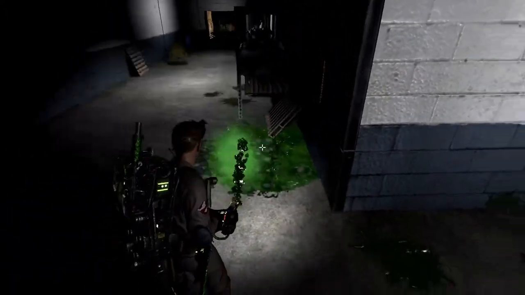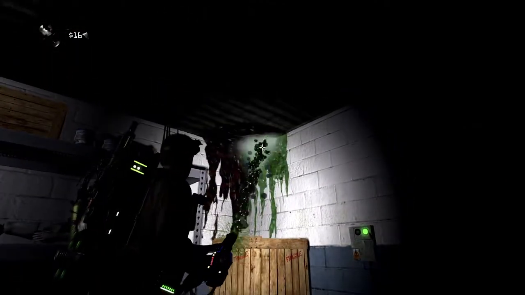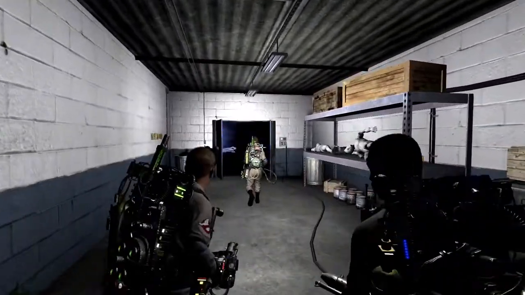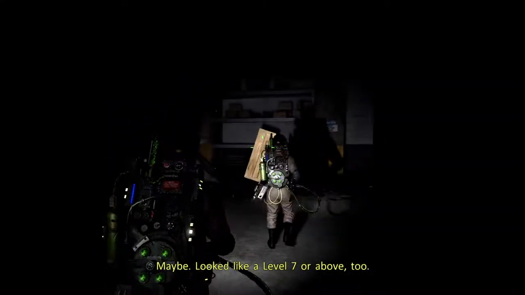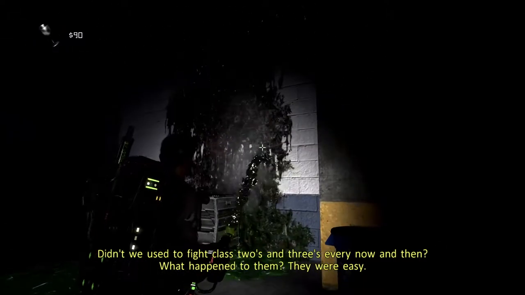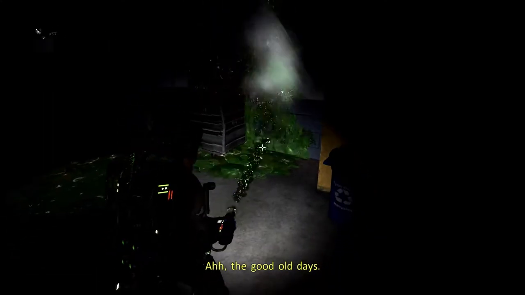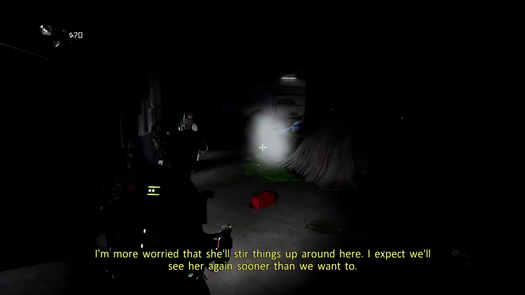Cleaning up the place, just in case. Guys, do you happen to hear, like, the whispers saying Shandor's name? That's what I'm hearing. Oh my god. Was that a possessor? Maybe. Looked like a level 7 or above, too. Didn't we used to fight class 2s and 3s every now and then? What happened to them? They were easy. Ah, the good old days. I'm not worried that she'll stir things up around here. I expect we'll see her again sooner than we want to.